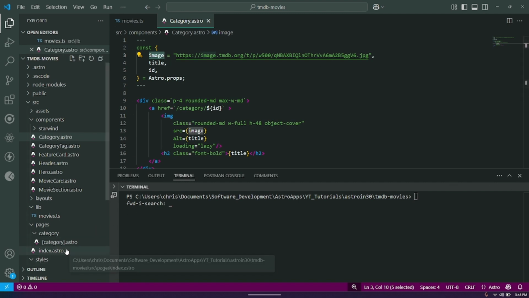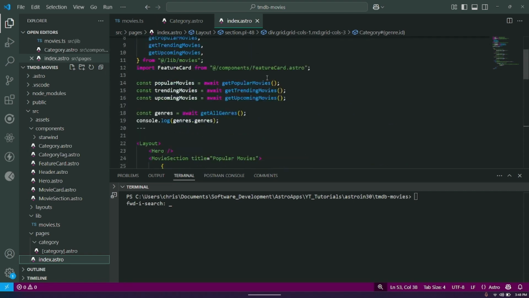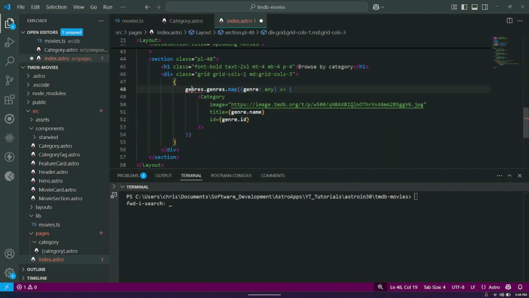Now we take a look at index. So this is where we're getting our stuff. This is all genres. We're going to get all the genres. Just copy that. It comes back with a request that takes in genres.